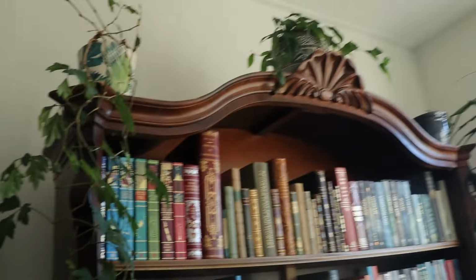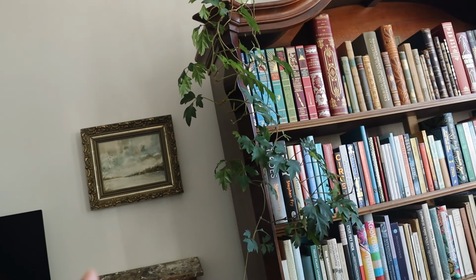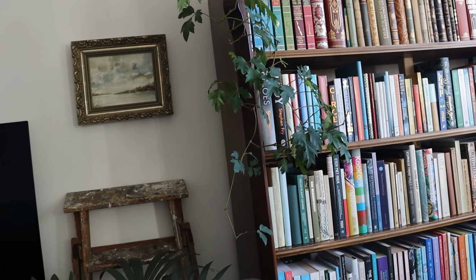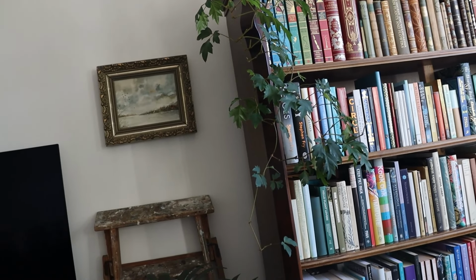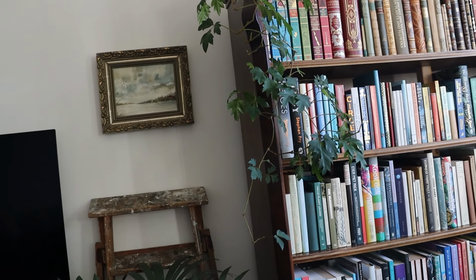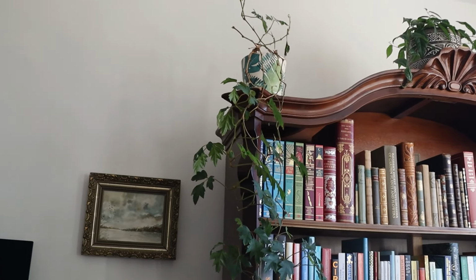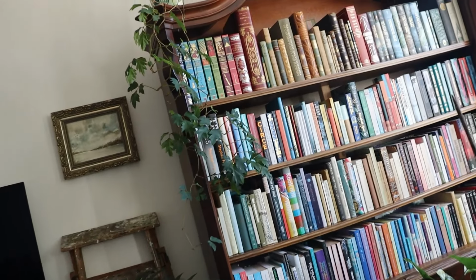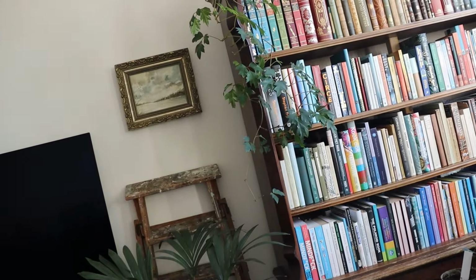Then we're going on to here. This is kind of doing its thing. It had thrips last year and then lost almost all its leaves, and then a lot of leaves came back on the top, but then I kind of forgot him, and so now the leaves on the bottom are doing fine, and all the leaves on the top, there's nothing left. But they were there, so if it is in stores I may get a new one of this, because I don't know if I can rehabilitate this one in the way I want.